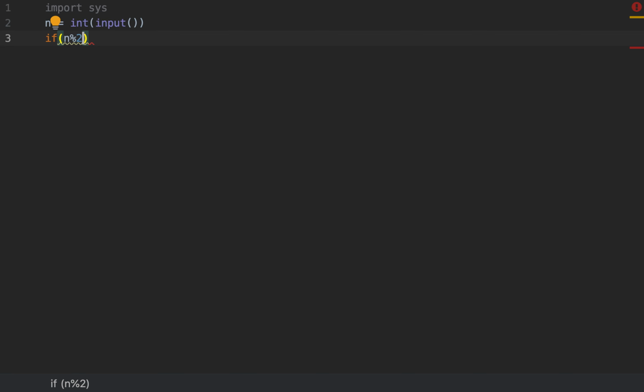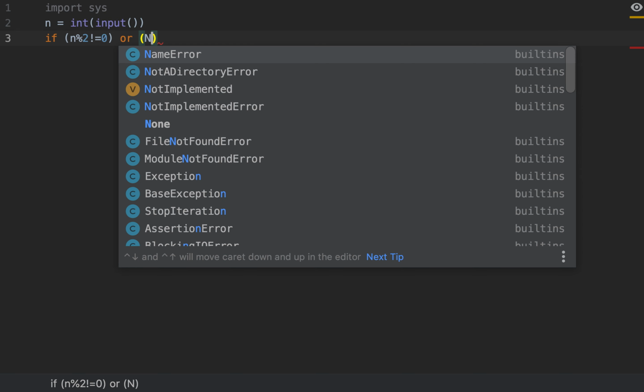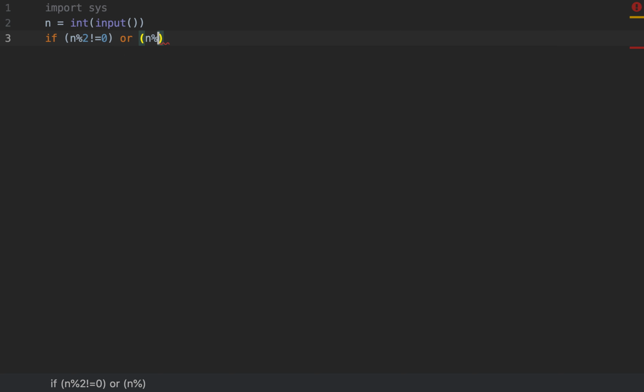After that, if n mod 2 is not equal to 0, or n mod 2 equal to 0 and n in xrange 6 to 21, we print Weird.